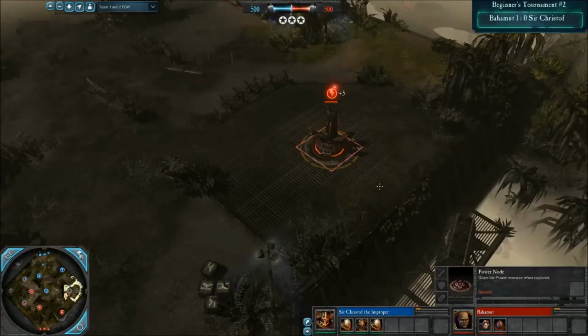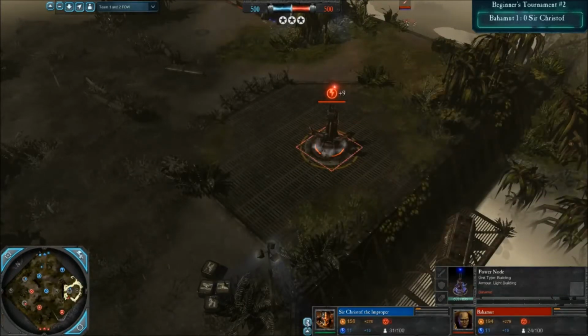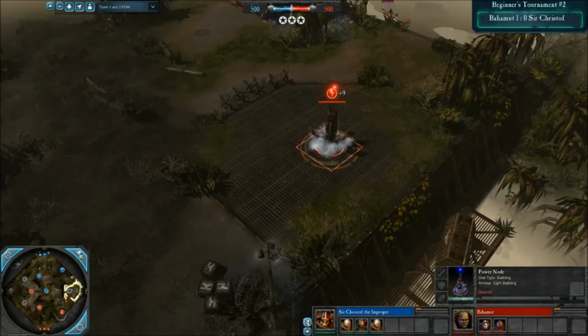So we see a quick note up for Bahamut again. Yep, he's going for one scout. And I think actually on this map he could get in a bit of trouble for that, considering that scouts.